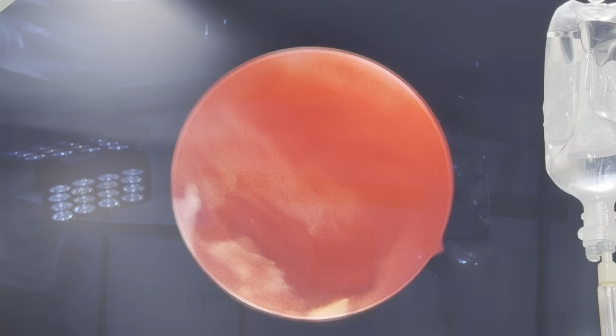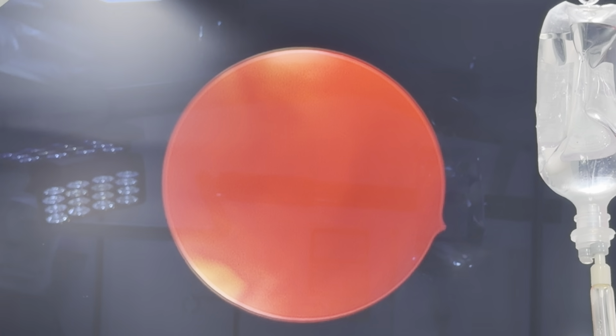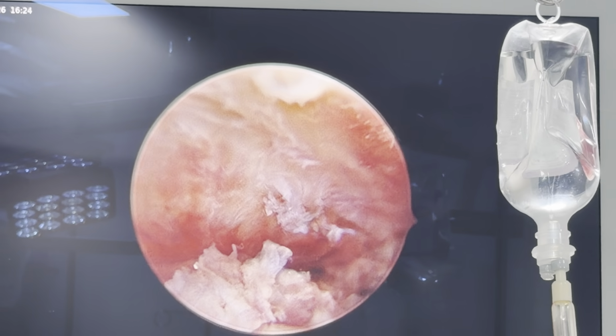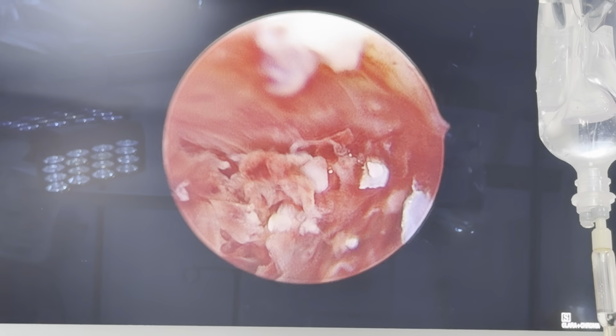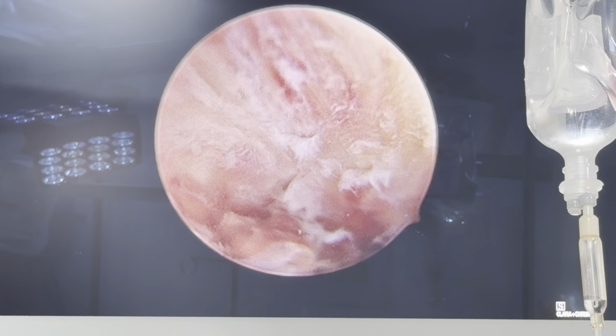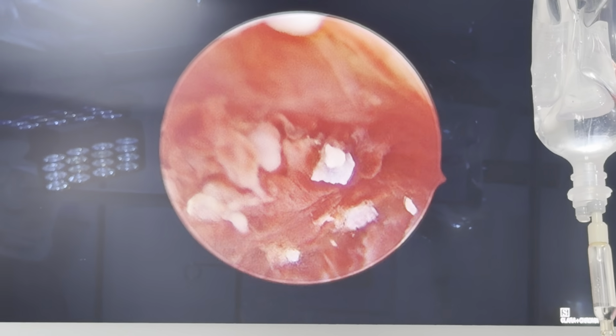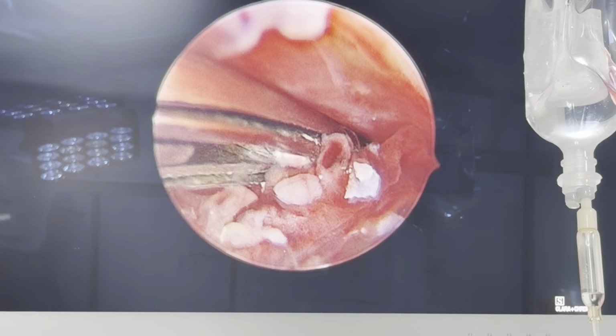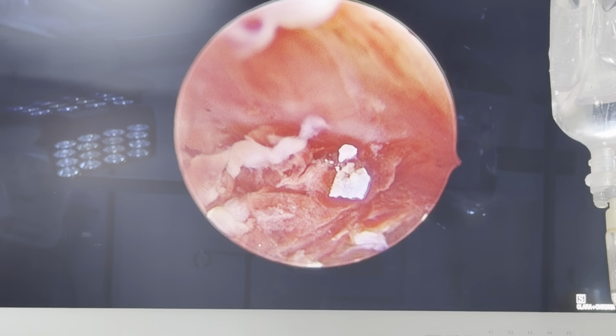So I did decide to come out, come back, retrace my steps, and make sure I'm going in the right path. As you can see, we're back in the cervical canal. This is the level of the internal os at which the adhesions are present. I decided to put the grasper in again, but this time slightly above the previous level.